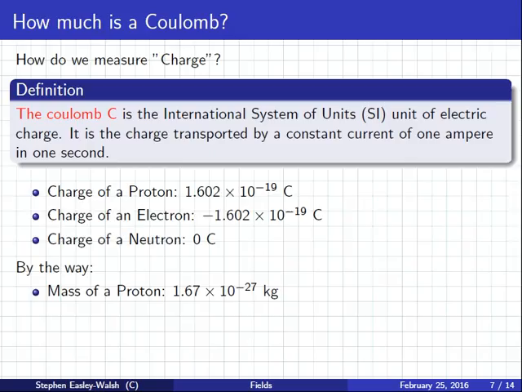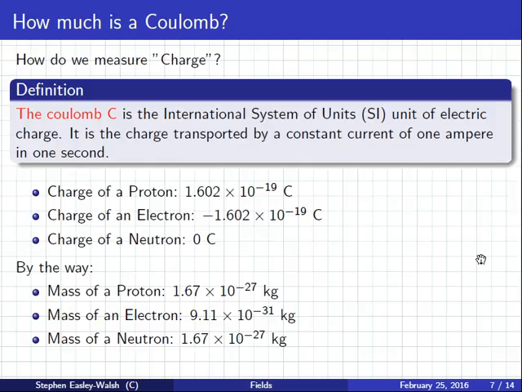Mass of the electron, does anyone know? You might know this from chemistry, possibly. Roughly, how much smaller in mass is the electron compared to the proton? No, how many times smaller is the electron compared to the proton? The electron is about 1,000 times smaller than the proton. And the neutron, how does it compare to these two? Effectively, when you're doing two decimal places, it is the same as the proton. Although technically there is a small difference in mass between the two, but that's more in the next chapter.